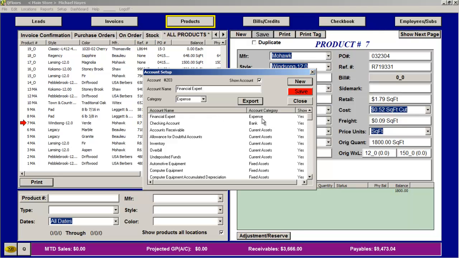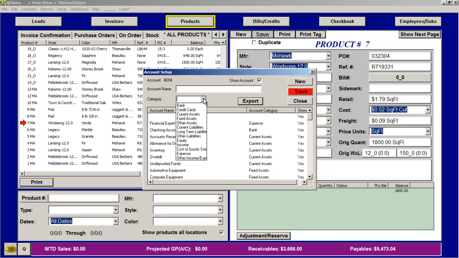If I have a blank line here and go to save the chart of accounts, QFloors won't save it because at the very least, every account line has to be expensed or categorized. So if I click on a new one here and I have a blank line here and I get to this point and think, no, I'm not going to make any changes. I don't really need one. The very minimum that you must do is select a category. And after that, you might click that you don't want it to show in QFloors. There I have a category, and I can go ahead and save this, and QFloors will save the changes and update my chart of accounts here.